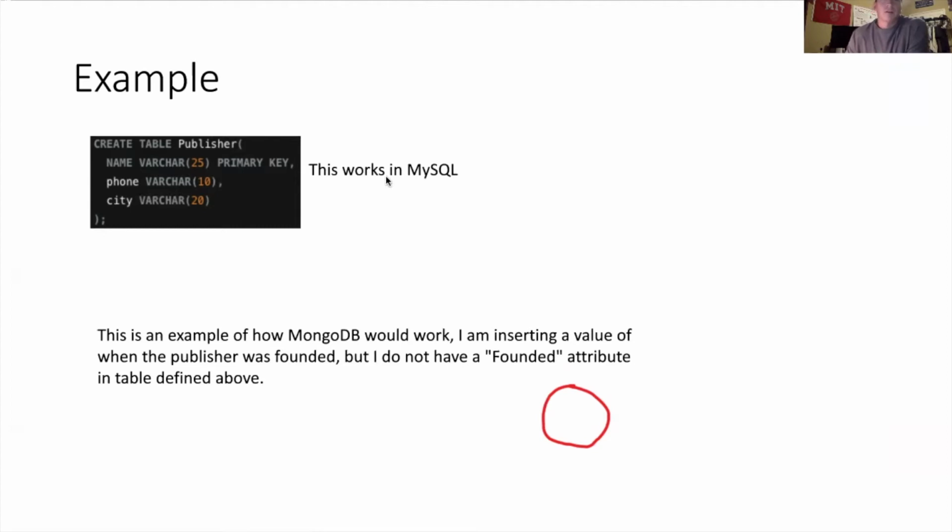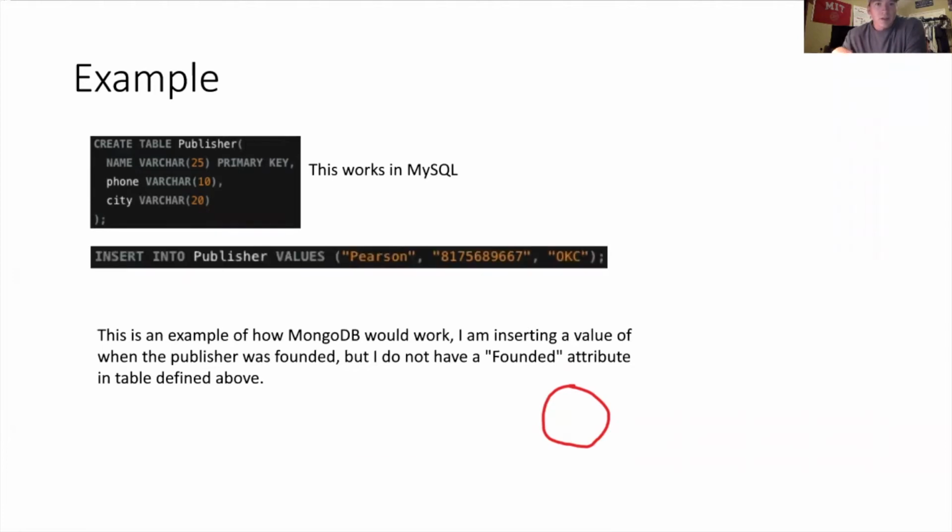And so that's our predefined schema of our publisher table in MySQL. And so here is a normal insert statement that we would make: insert into publisher values. You have the name here of Pearson, the phone number of Pearson, and the city of Pearson. And so that's a valid SQL statement that would work for what we're trying to do.